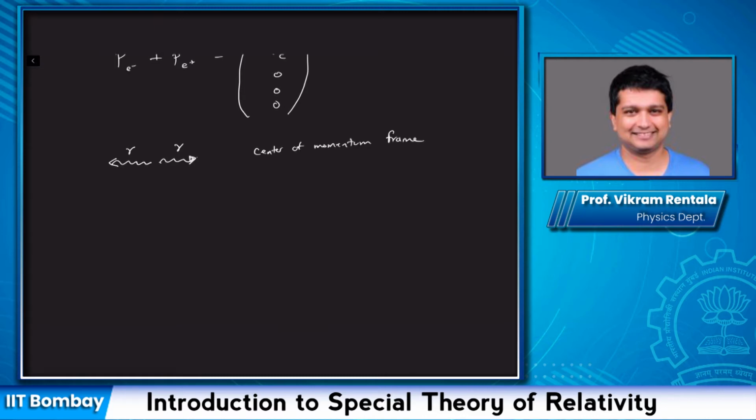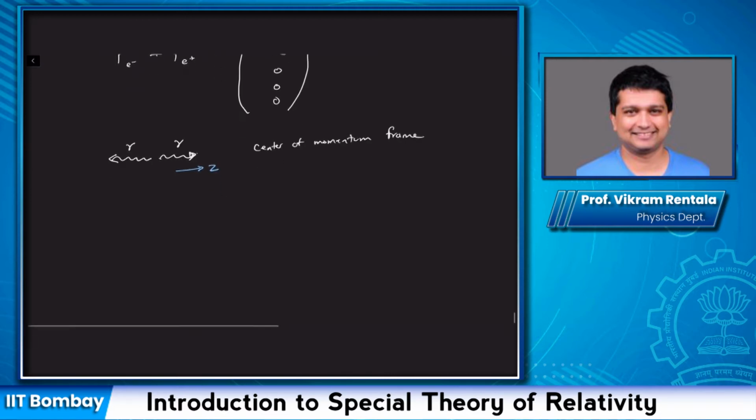And whatever that axis along which the photons are produced, without loss of generality, let's take that to be, we'll call that the z-axis. Okay, so now for each photon, we can write down the 4 vector. So let's say for this photon and this photon, it's E by C, px, py, and Pz. Now recall that for a massless particle, the energy is just going to be the magnitude of P times C. And Px and Py are 0, so all of the momentum is along the z direction.